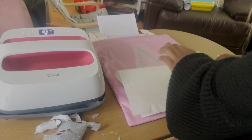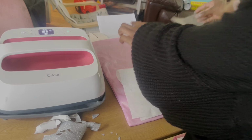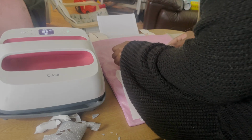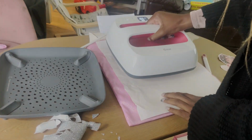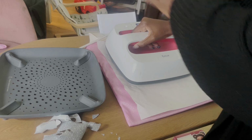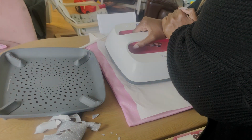Then I'm going to lift that up. I'm going to peel this off whilst it's still hot. I'm going to line up a name in between where it goes. I'm going to cover it back and then I'm going to do another 30 seconds. That way the glitter gets the full 60 seconds and then the vinyl gets the 30 seconds that it needs. 12 seconds later.